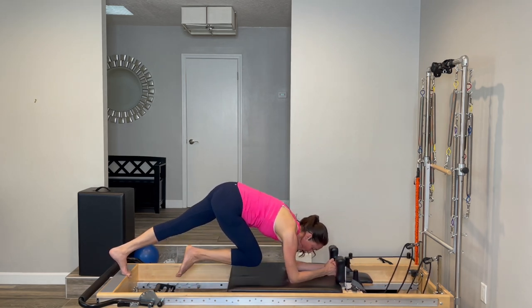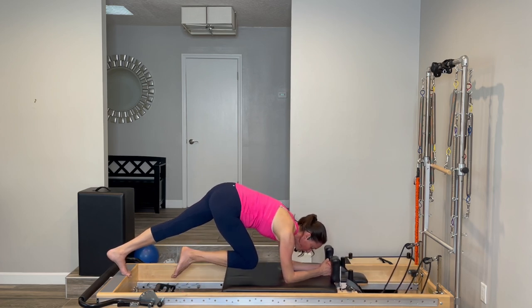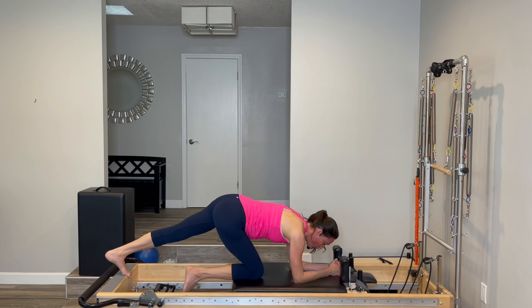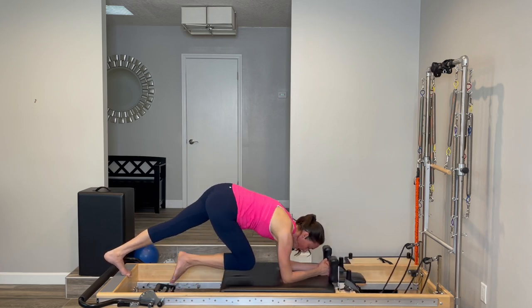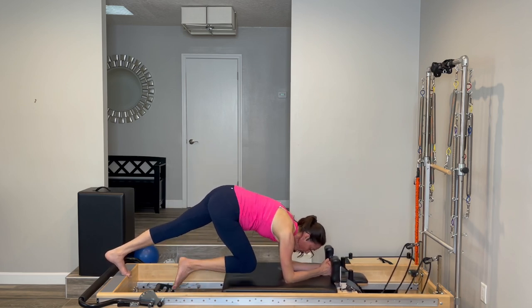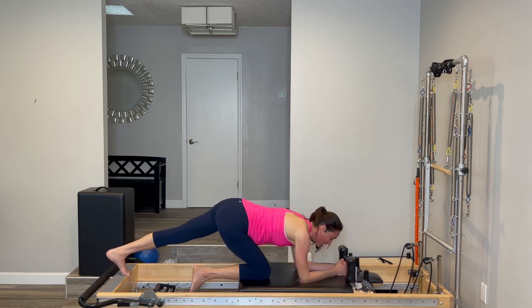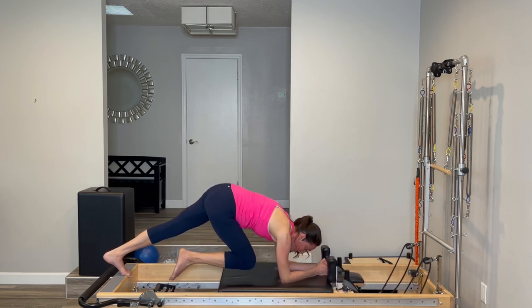Again, if this is too challenging, make that modification. You can always pause me, put your short box on. You can do this whole series that we're actually going to be doing right here with the planking on the box, and it will be easier. Good. But this is going to be the advanced class, so I am doing the advanced option.